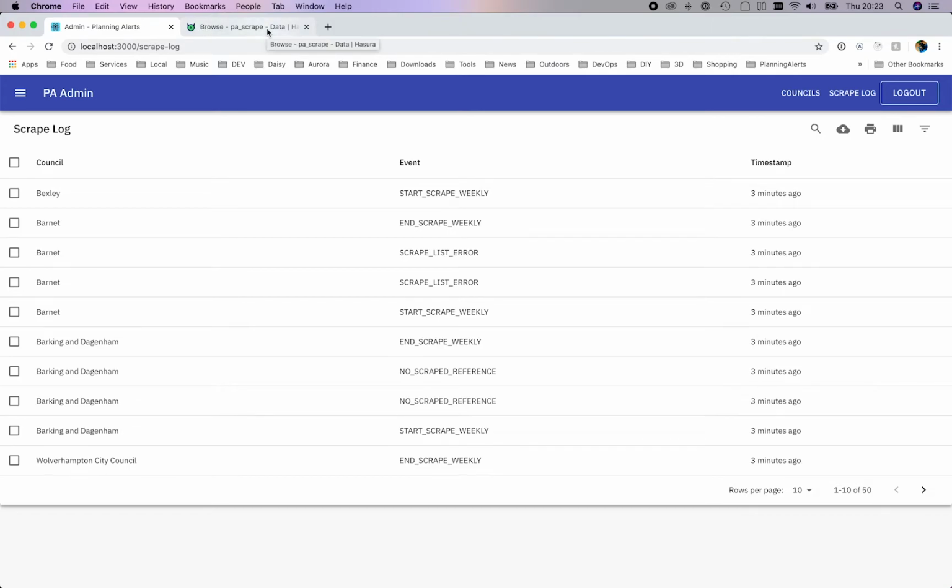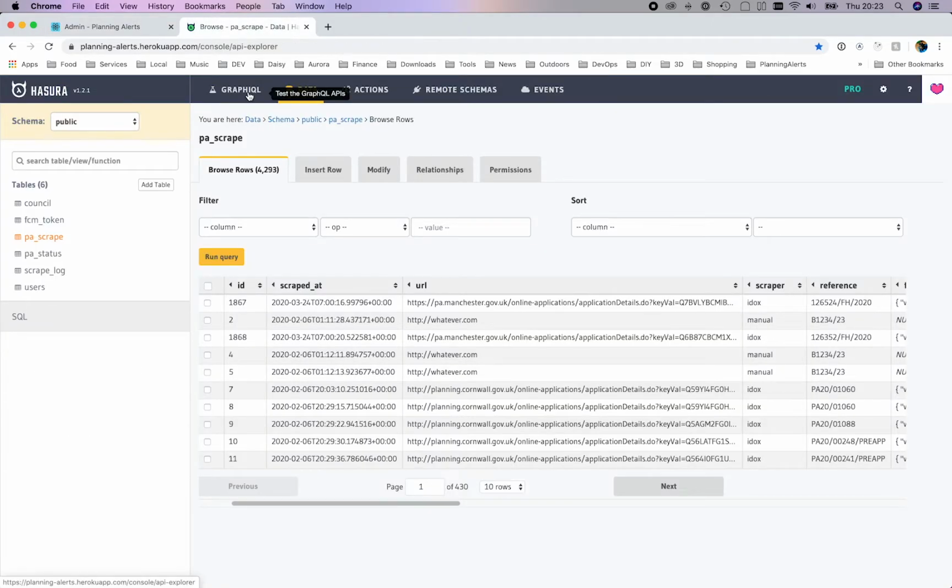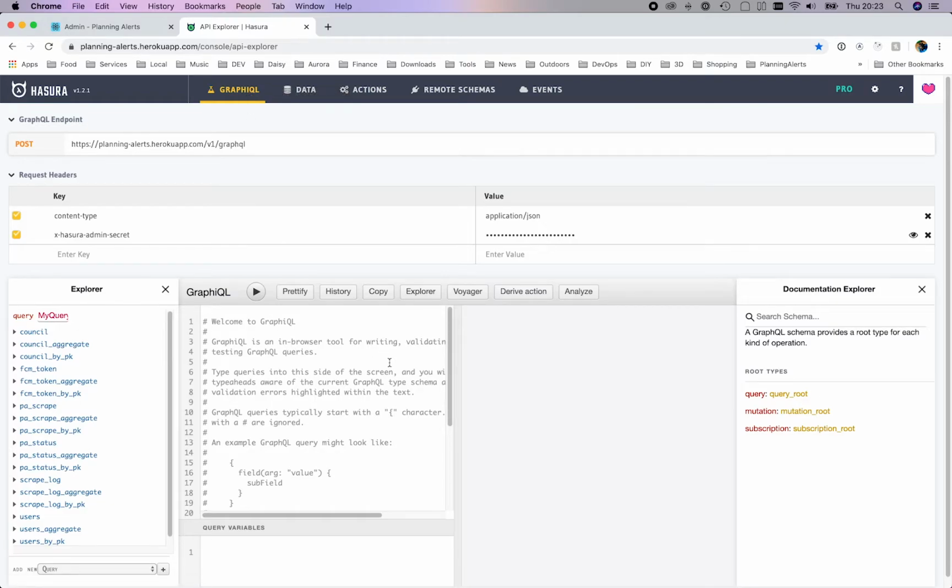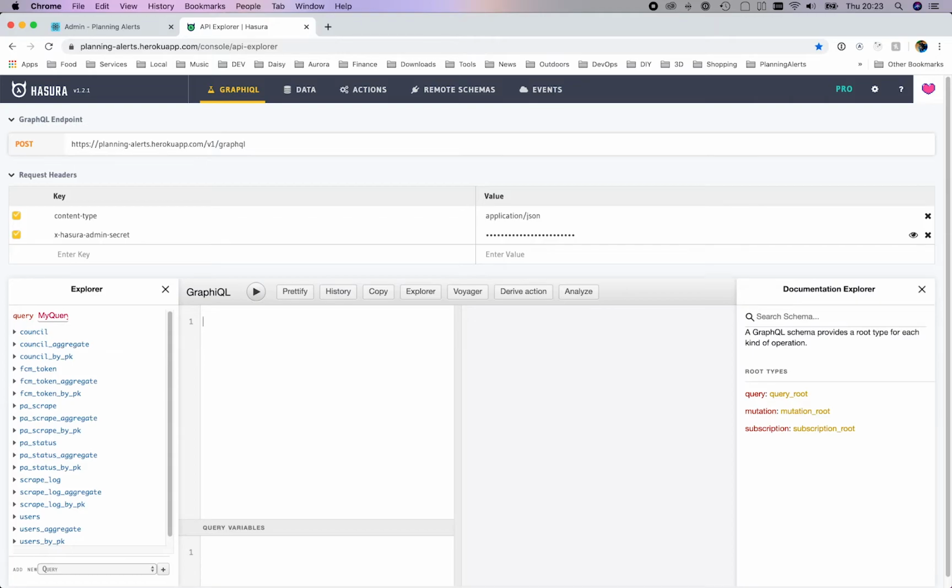So let's see. The first thing I need to do is figure out a GraphQL query for this. I want real-time data, so it'll be a subscription. Let's call it PA start. Doesn't really matter.